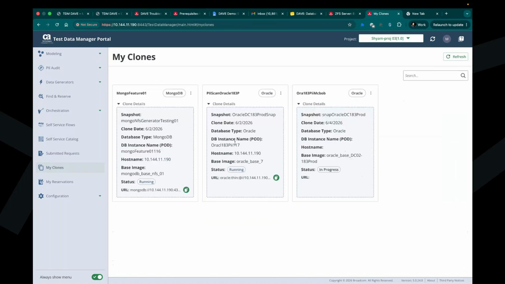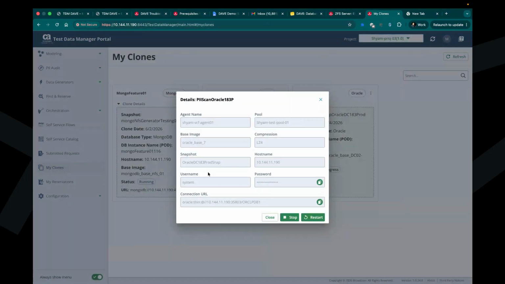And same for MongoDB. If you see here, now the platform has moved from catalog to the clone, and here it is in progress state. So within minutes, he will get the Oracle instance. And meanwhile, I will show how he can use these connections. Once it's ready, it will look like this, with the status, whether it's running or stopped. Then he will get the connection profile here and further details here. He just needs to copy this one. Let me copy this one.